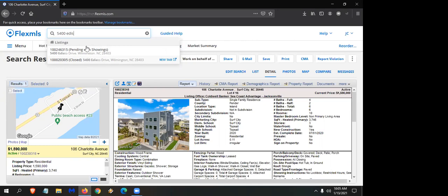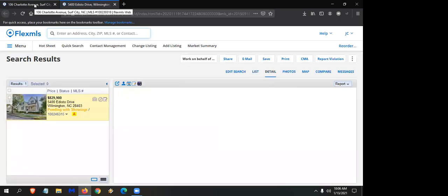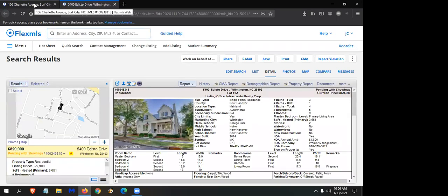So what I can do is I can click on this, or if I want to open this up into a new tab, I can do so. So watch what happens to my screen. I'm currently looking at a listing. If I click on new tab, I can open this up into a new tab. Well, I don't lose what I'm currently working on. So what's great about this is, let's say you're doing a CMA or you're adding a listing and you get a call and someone wants you to pull up a listing for them and send it to them. Just use your quick launch bar, type it in, and then open it up into a new tab.